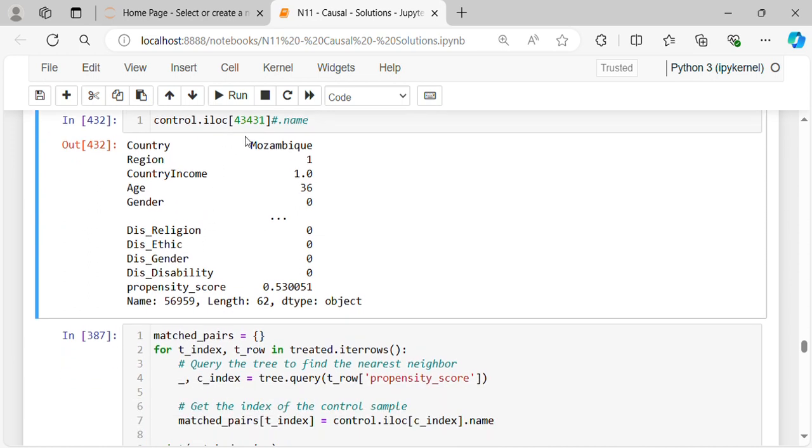And control.iloc of 43,431 gives us these values. And when we print the name, it will print 56,959.